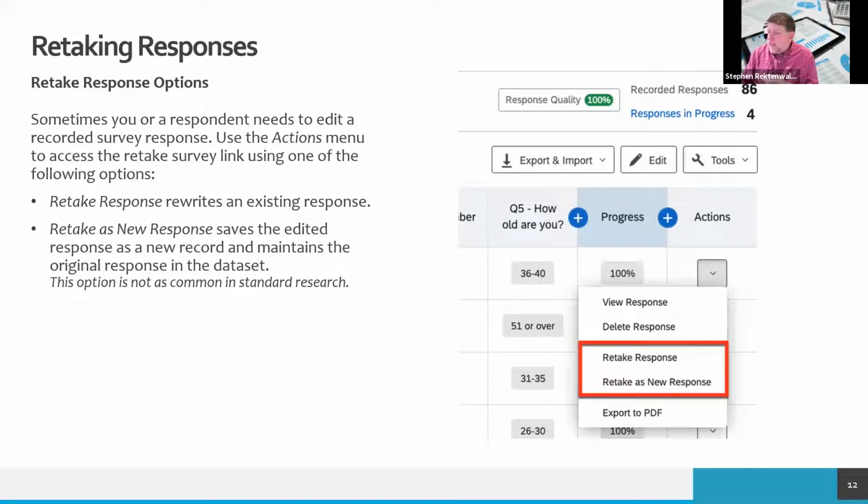If I tell them to retake the response, they will rewrite the response over, or I could retake as a new response, which saves the 70% that they completed and asks them to start from the beginning still and finish out that completely. That starts it as a new line, versus retake response, which would delete the current response and get them to start over.